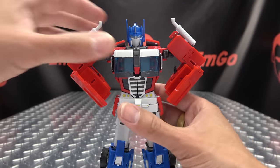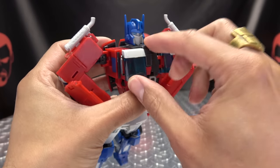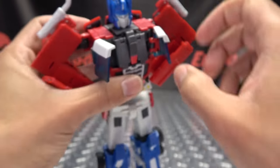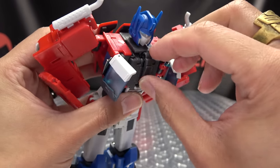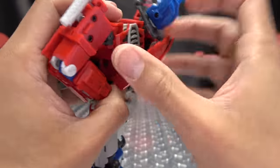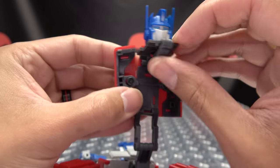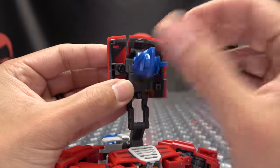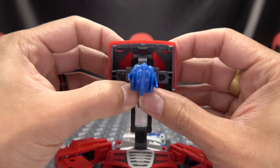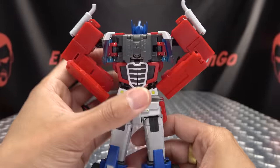With both arms done, just grab his upper body and give it a pull to undo all of this. Open up the chest — these sections are on sliders, so take them and slide them out. Undo this little center piece and bring that up to undo his head. This backpack section is on a double hinge, so give it a little tug until everything extends up. Flip this little section under, bring this all down, rotate his head around. For this section, straighten them out and slide it forward to level that out, and leave that as is for now.